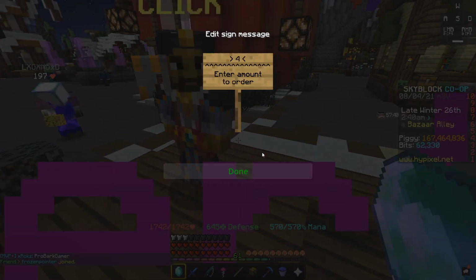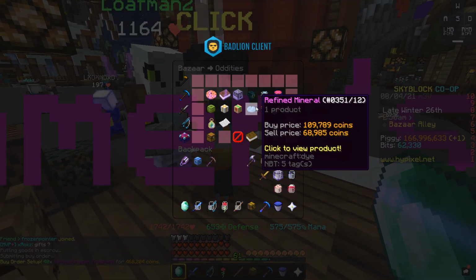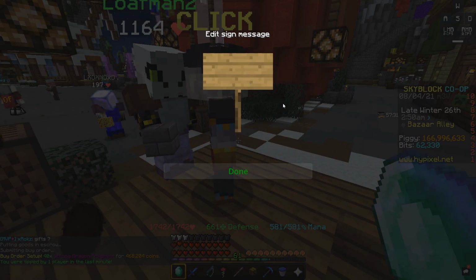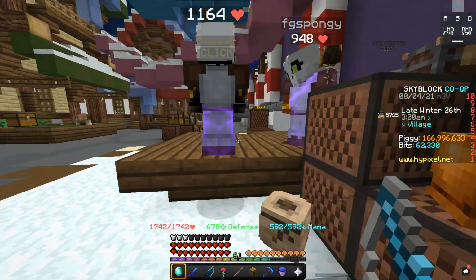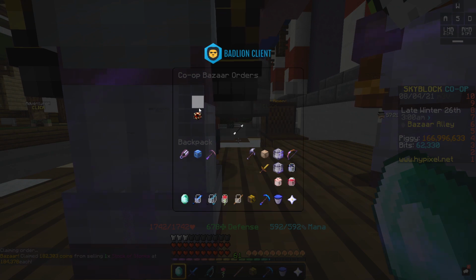If I create a buy order, and I suggest doing buy orders for this, because as we can see, the buy order is worth 468,000 coins. However, if I was to insta-buy 40 fragments, I'd be spending an extra almost 100,000 coins. So you do need to put up a buy order on that.